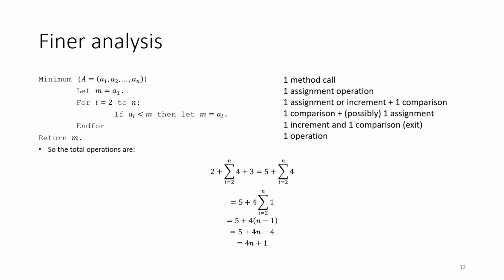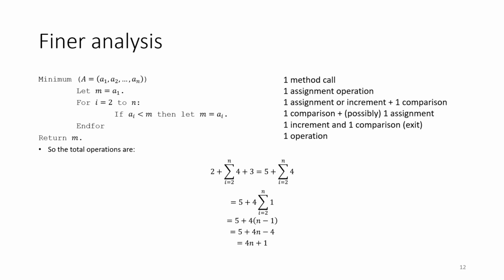Maybe all that means is in this minimum algorithm we've designed, about a quarter of the operations happen to be assignments. What can you do with that information? I don't really know. I guess it's interesting to know, but it doesn't really inform us about too much. However, this expression here, this 4n plus 1, we can now use to calculate how long we might expect the minimum algorithm to take on different size lists.